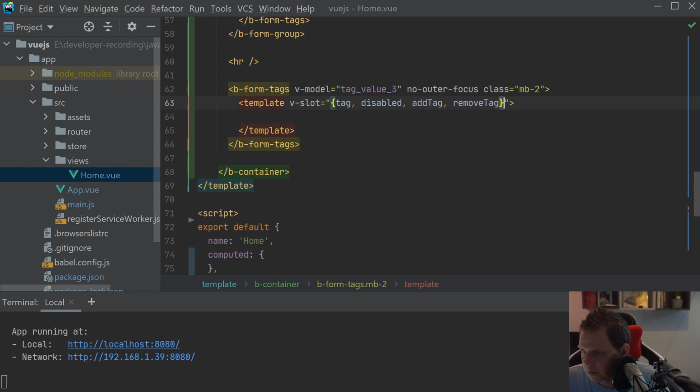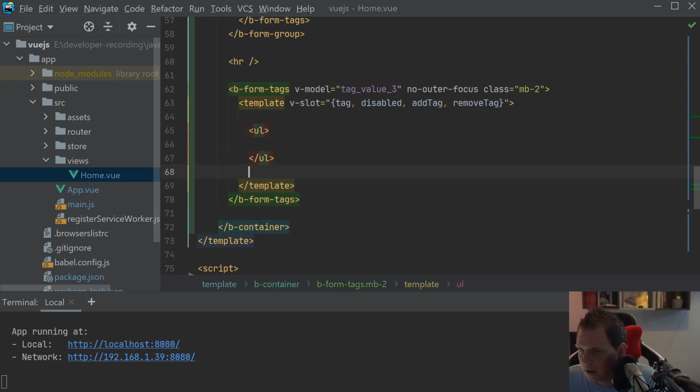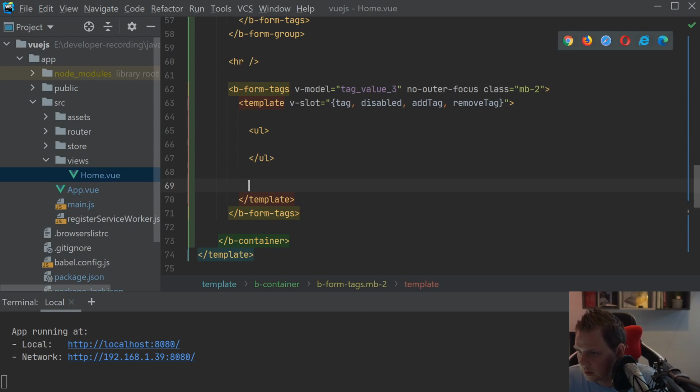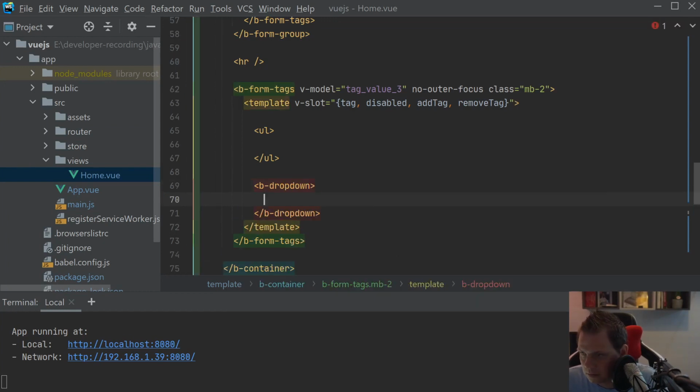That's the only fields we want to work with. Inside this we need a UL, and we need a b-dropdown. That's what we need. Good.